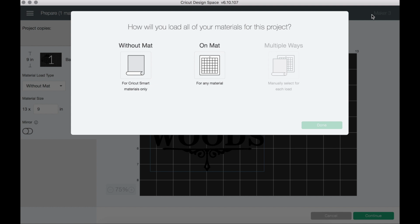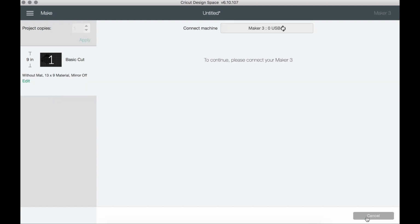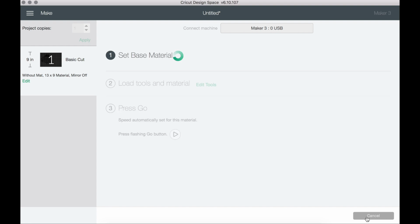So I'm going to be using no mat for this piece. I'm so excited because with the Cricut Maker 3, you do not need a mat when you're using their smart materials, which makes me love this machine so much more. No mat when you're using smart materials.